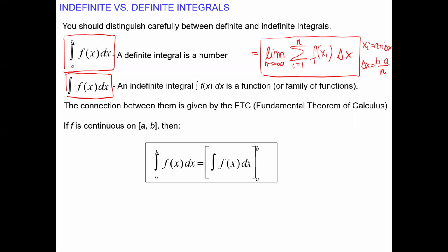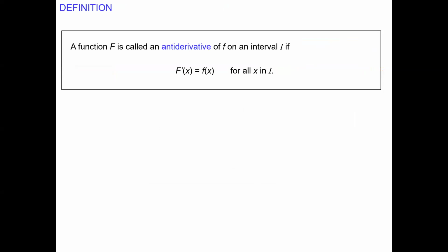Okay, let's start. So now this is the definition of the antiderivative. A function capital F is called an antiderivative of small f on the interval I if capital F prime equals f of x. I hope it's obvious. That means maybe I can draw this as an example. If f of x, for instance, is equal to sine of x, we can reverse. And now we will get the rate of change, the derivative.